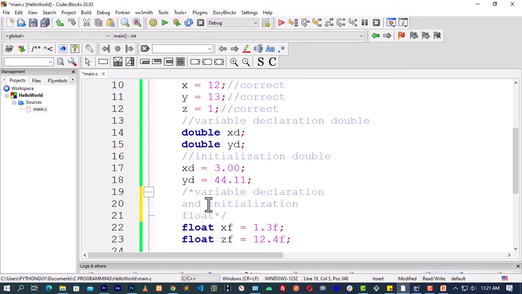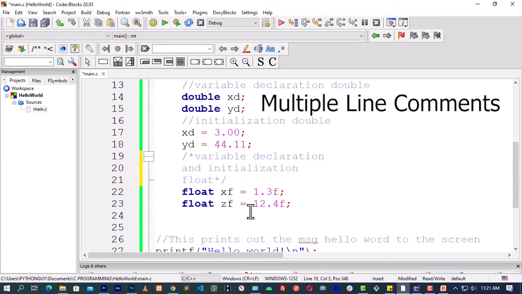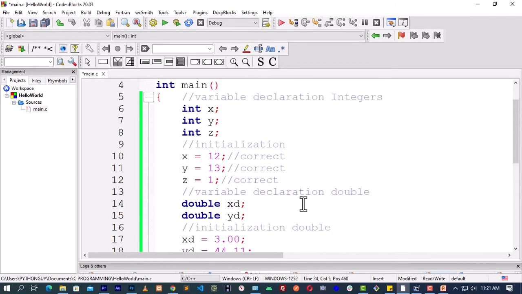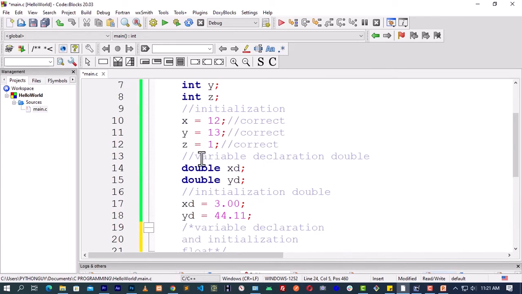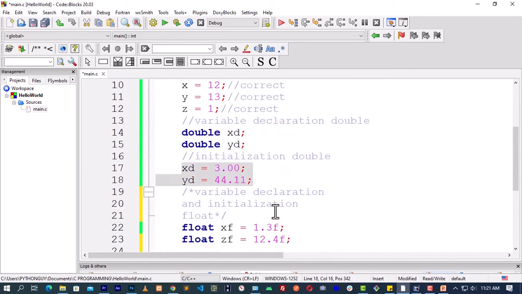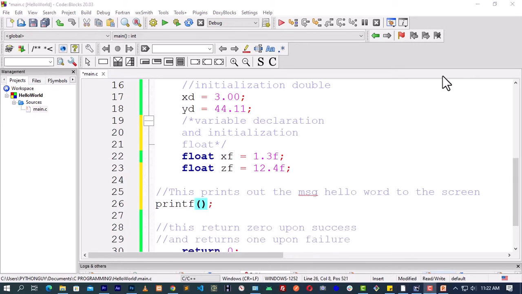So this is a multiple comment. I'm declaring and also initializing in one line. Having said this, the next one is we are going to print out everything. We are going to run this program so that it's going to print out all these values that we have assigned to our variables. Okay, so stick around.